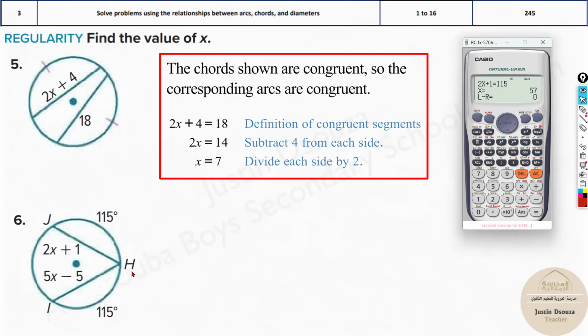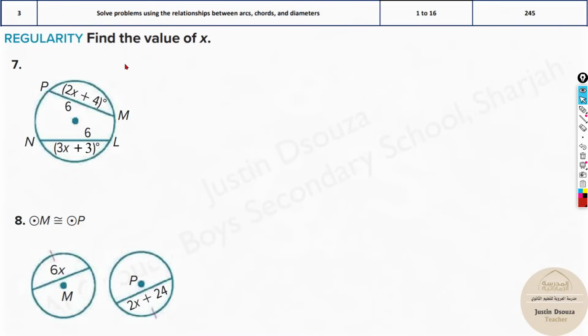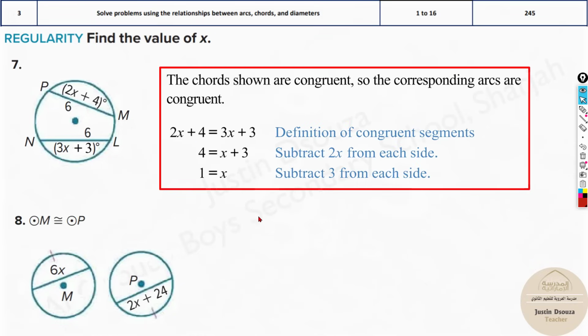But what we can do is we can equate JH and HI. The reason I told that is sometimes if students just equate these two, you will get an answer, but that's a wrong answer. But here equate JH and HI, the chords. That is 2x plus 1 equals phi x minus phi. And now if you press shift and solve, you'll get the answer 2. X value is 2. Here for this question as well, it's just the same. The chords are given. Just equate these two equations and you can solve it up. Here you can see. Equate the equation, solve it.